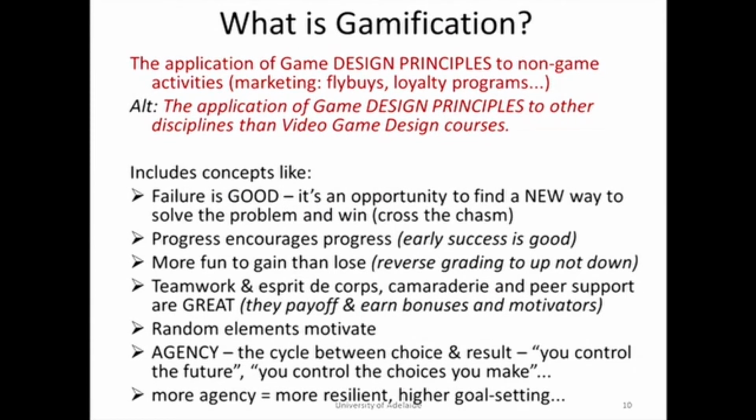And agency, this is the biggie. In games, you treat agency: my choices lead to my consequences. No matter what the luck factor, I can trace every consequence in the game to my choices. And the more agency a player has, and ideally a student, the more resilient the player is, the more they can get up after losses, the more they can start again, the higher the challenges they will set for themselves.